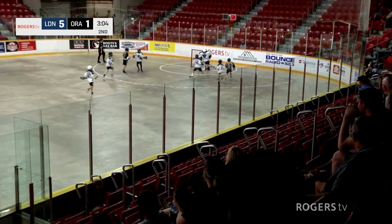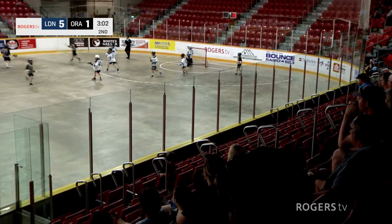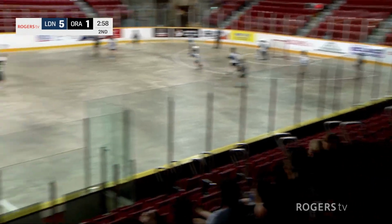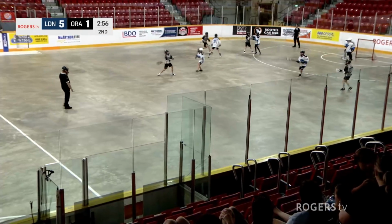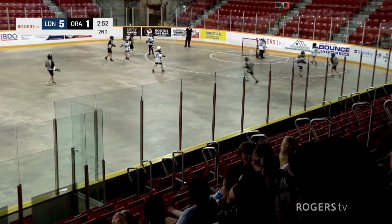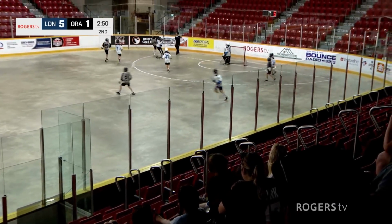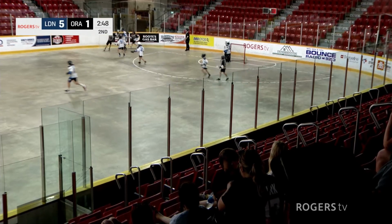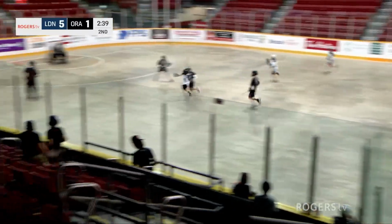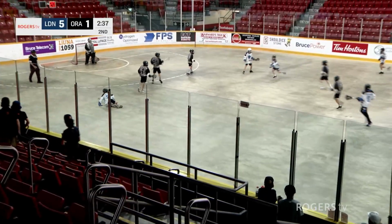Orangeville making their way around. That bounce shot goes wide. Played off top. Thorpe gonna have to fire, it looks like from a wide range. As they actually don't get the shot away, period. That ball bounces all the way around and London retrieves it. Nice move, and now away will come the Blue Devils. Pass forward to Ryan, and now here they come. Ryan plays it over, that ball bounced.